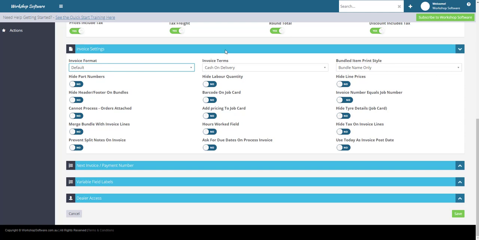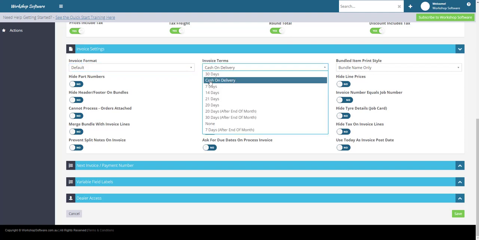The next thing that we need to do is to come and look at the default terms that are going to be on all of your invoices. For the most part, workshops tend to work on the premise that everything is cash on delivery, and certain account customers, right, will have different payment terms. Those payment terms can be specified for the customer in the customer record, right? The default tends to usually be cash on delivery, and this will print out on every single invoice, right? Unless you are an account customer, in which case the terms which you've been allowed will be the terms which print out on your invoice.